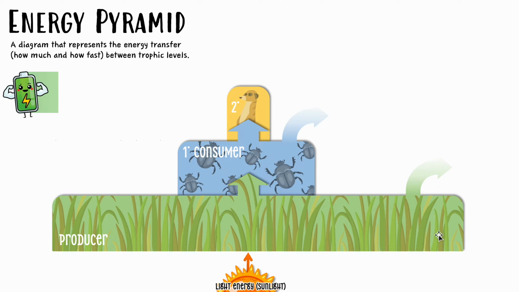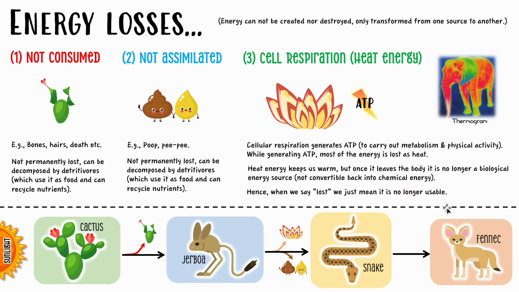So let's say it's grass. Okay, grass. We know the primary consumer is going to eat the grass. And we just talked about, literally just now, how not all of the energy is transferred from the producer to the primary consumer, right? There are many ways in which this energy is lost, especially heat energy, because it's a permanent loss, right? It's actually gone, whereas these can still be used by decomposers and things like that.